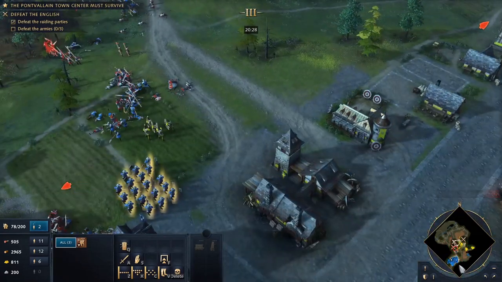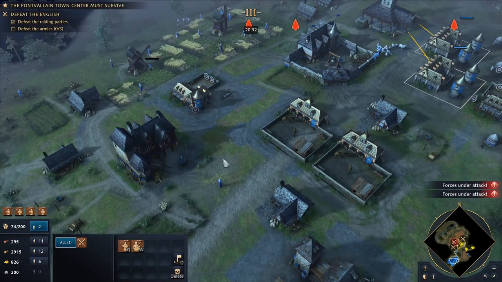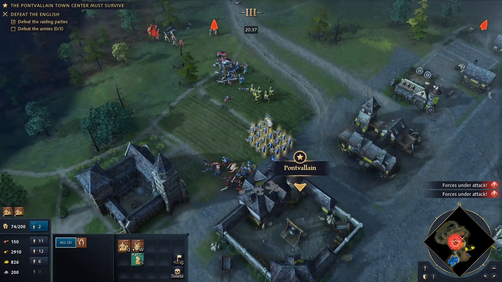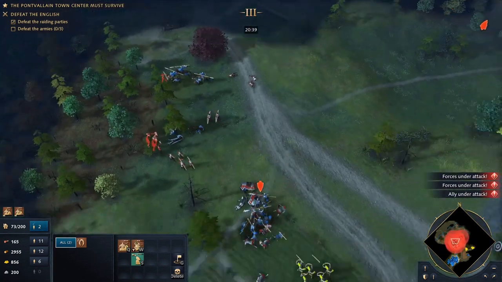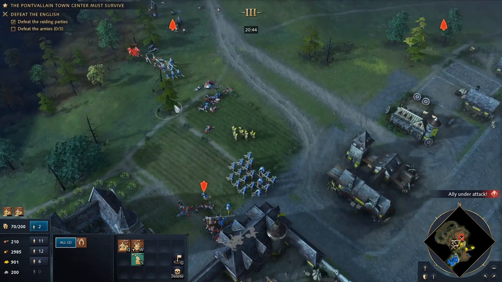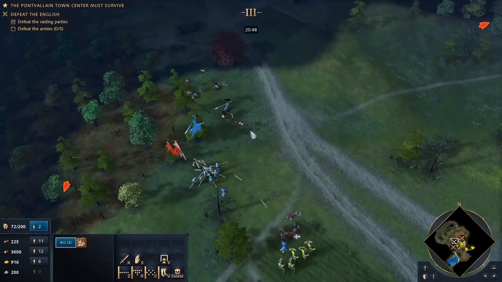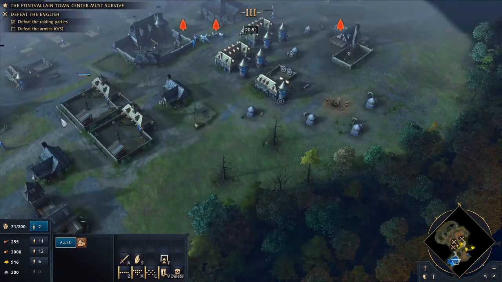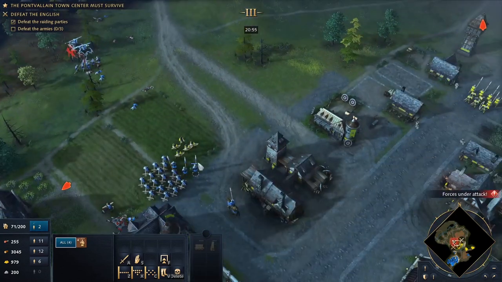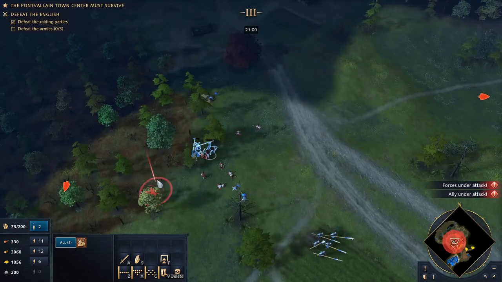Oh my god, those delays are so damn precious. Oh yeah. There we go, Arbaletrier power. That is the strength of Arbaletriers. That, my friend, is why you recruit Arbaletriers. They just mince through them like they're made of butter. Kill those bowmen. Kill those fragile bowmen.